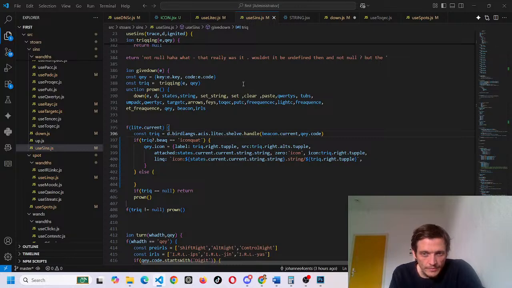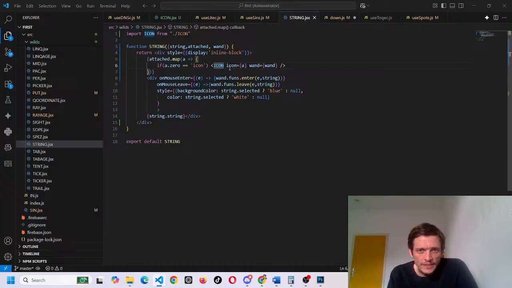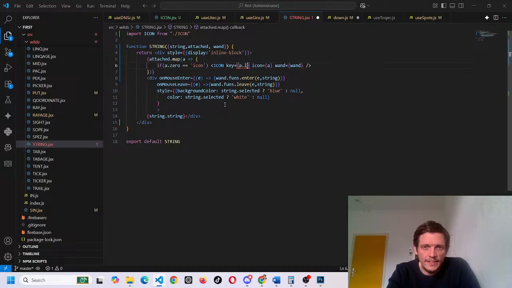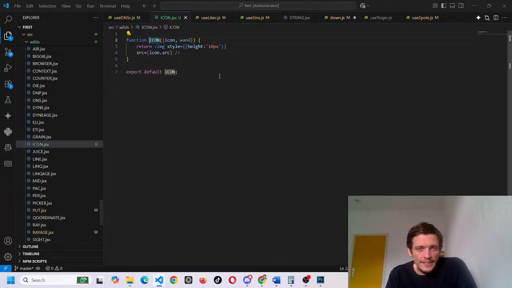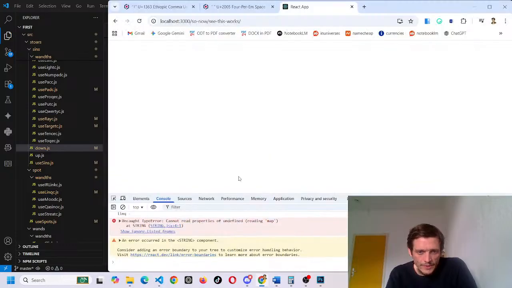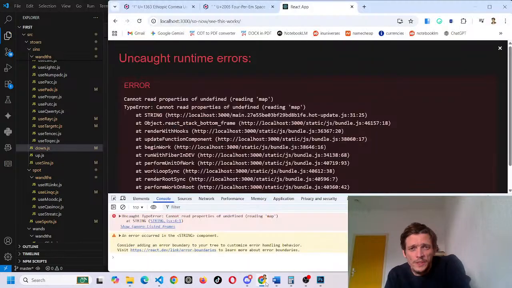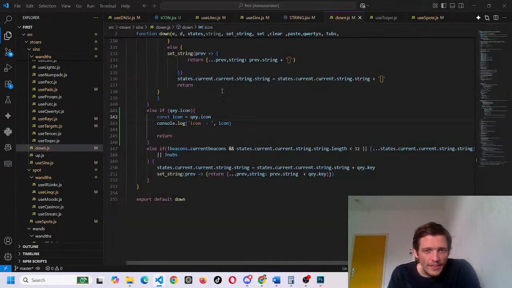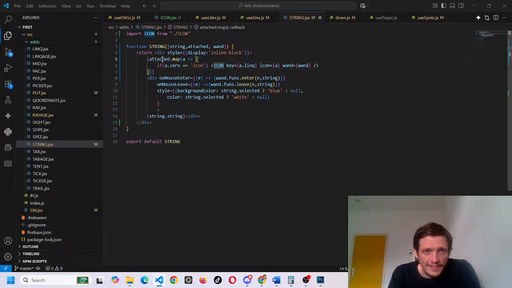Okay. Here in string, and the key is a.link, never id. And in here, I'm also pretty sure that this won't work. Oh, yeah, that makes sense, because we're not passing it down.